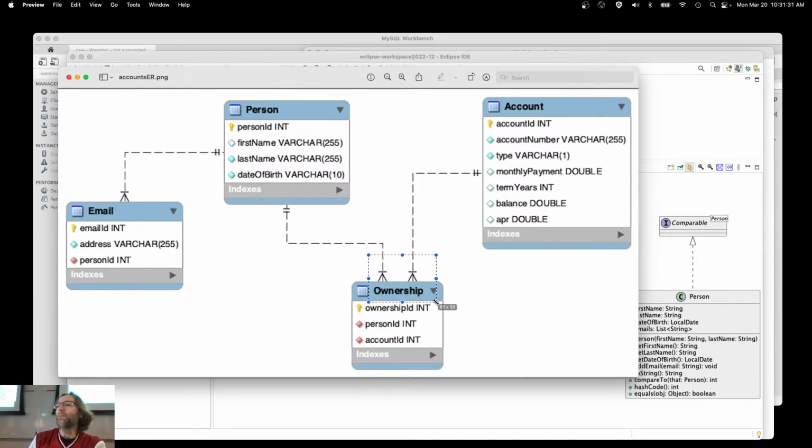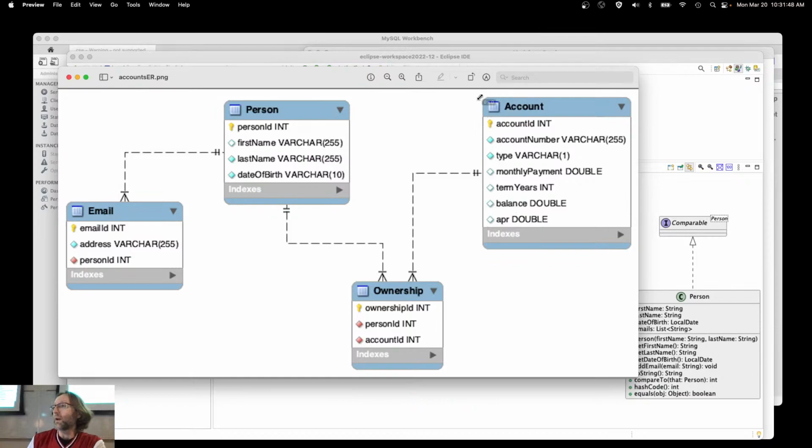We did that through a many-to-many relationship between the person and the account class here. Over here in the email table, we had an email table to model a one-to-many relationship between the person and the email table so that one person can have multiple emails.